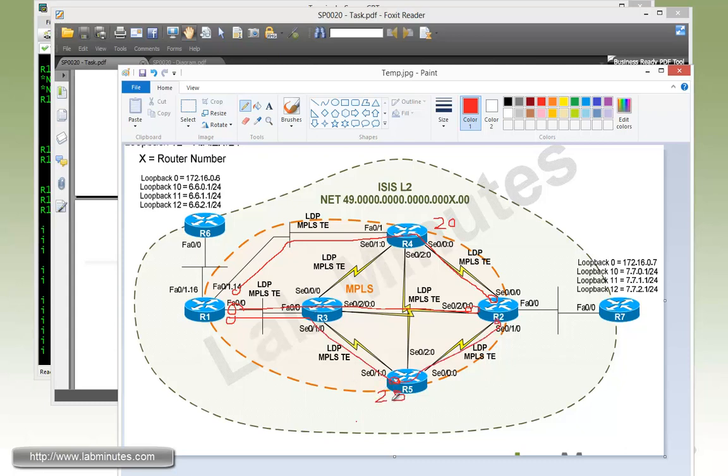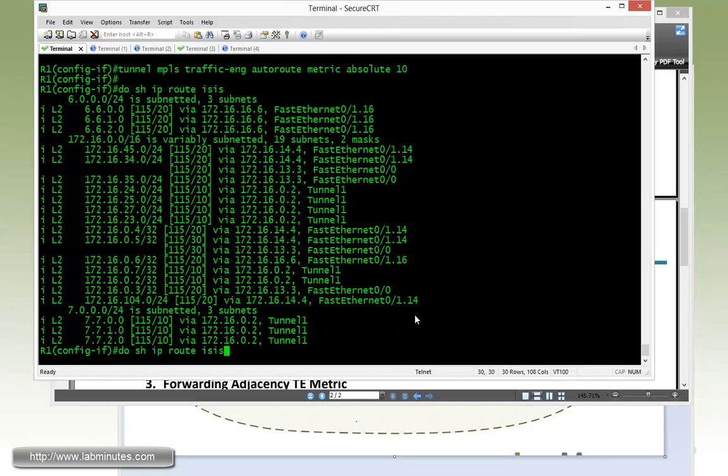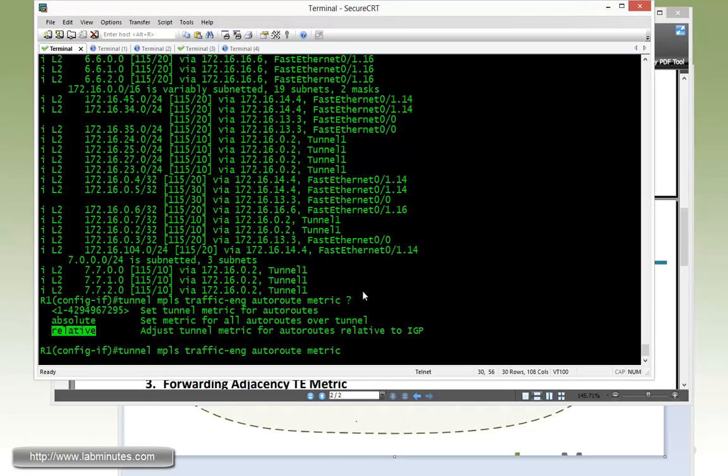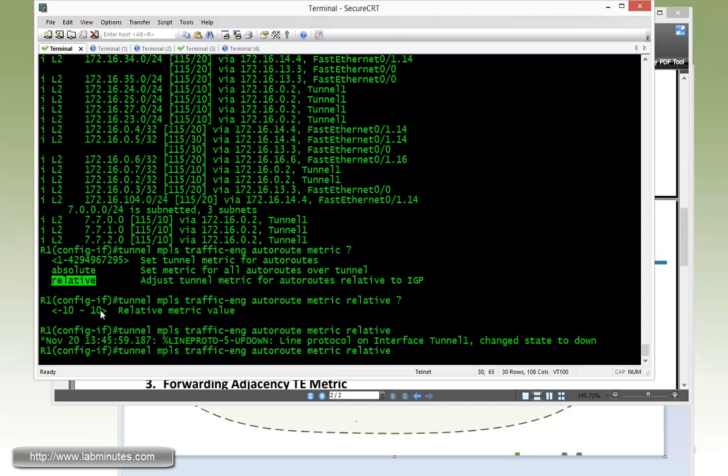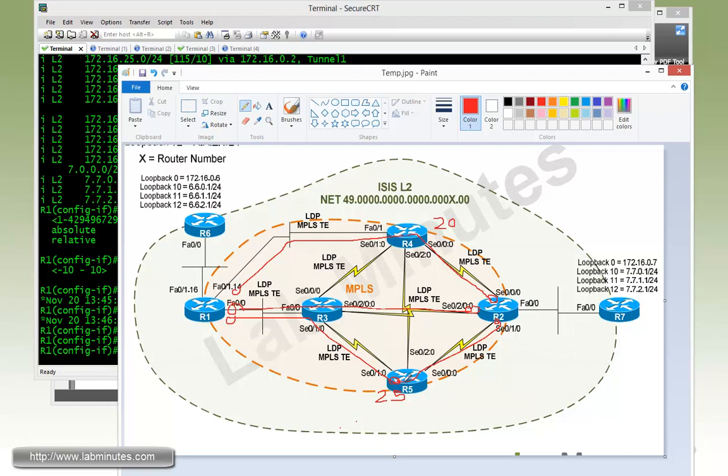Obviously, you can use the command that we did previously to hard code the tunnel metric to 25, but when you're trying to configure a metric that's slightly more or less than the shortest IGP path, what you can do is use the relative option. So let me do up arrow, and right here that's our third option for setting the metric. When you use relative, it allows you to go either higher or lower by 10. As long as you want to make it slightly different within that range, you can use the relative option. So here we just want to set it higher by 5. So we can do metric relative and make it a positive value of 5. By doing that, the default tunnel metric of 20 has now been increased to 25.